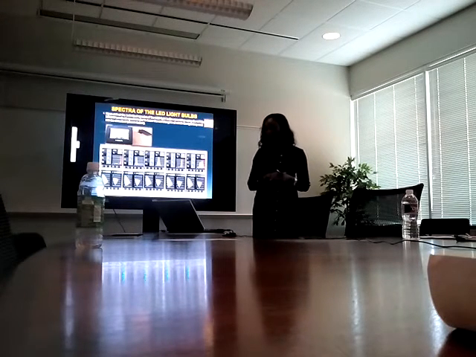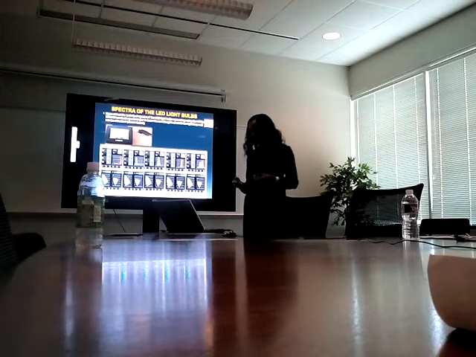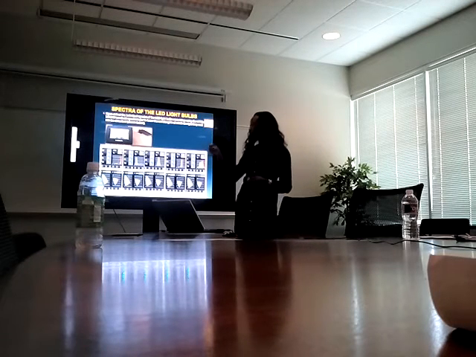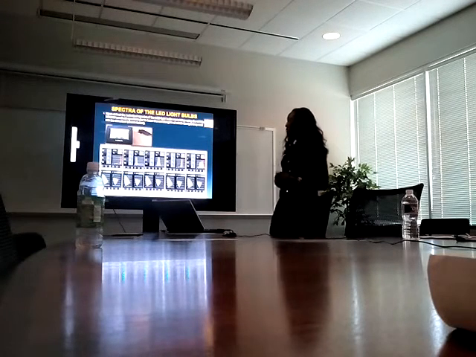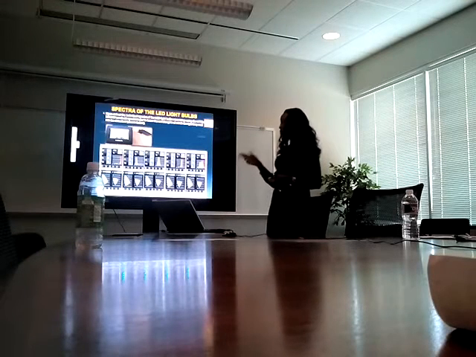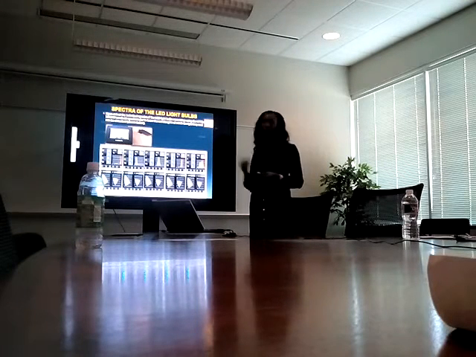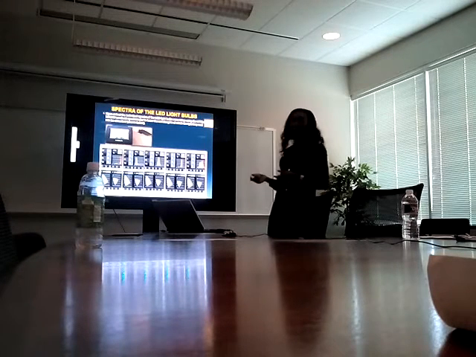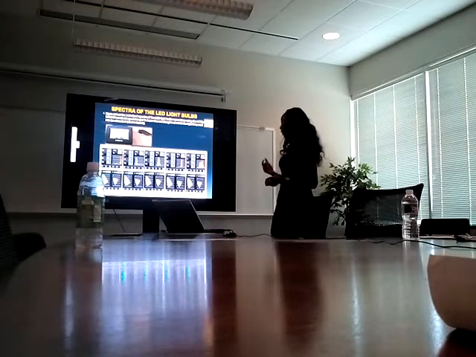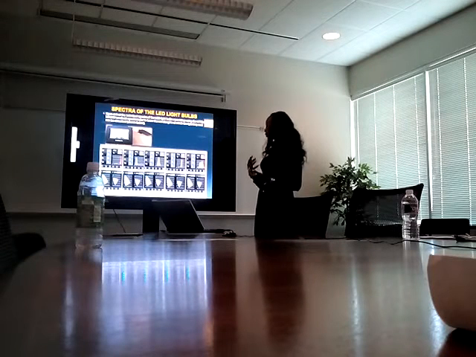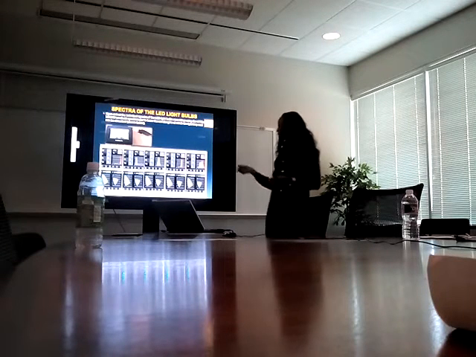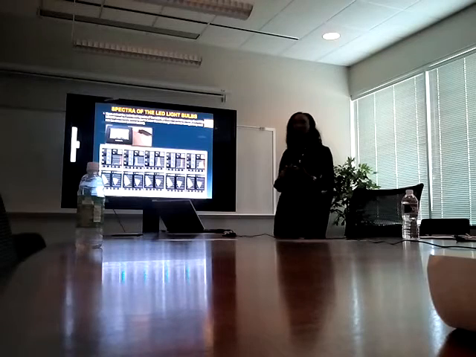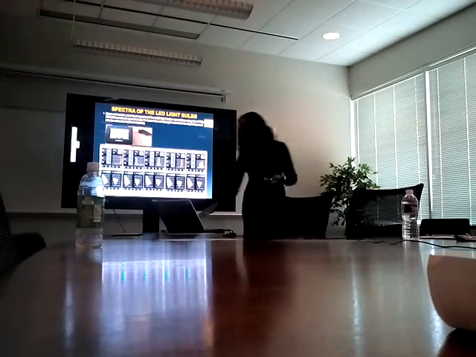So from the results we got, it can be seen that the black light can be absorbed at a wavelength of 780 nanometers. The blue light can be absorbed at a wavelength of 432 nanometers. The green light can be absorbed at a wavelength of 551 nanometers. The red light can be absorbed at a wavelength of 648 nanometers. And the yellow light can be absorbed at a wavelength of 676 nanometers.